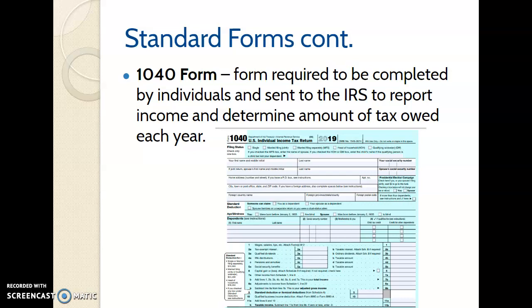If you underpaid, then you'll have to owe taxes, so you'll send in a check payment with this 1040 form. If you overpaid, then they will give you a tax return. You can have them mail you a check, or you can provide your bank information so that they can send it electronically to your checking account. We will be working with this 1040 form here in the future.